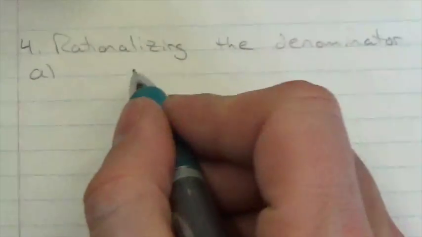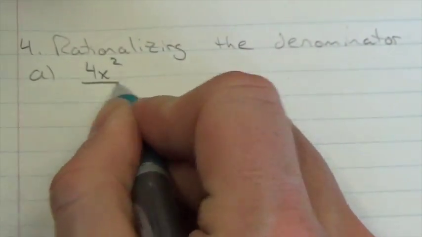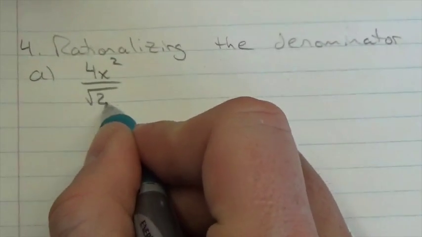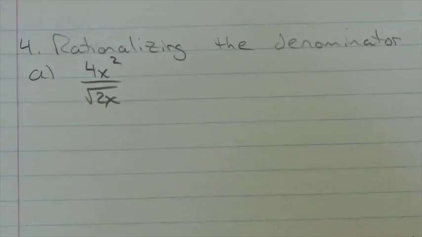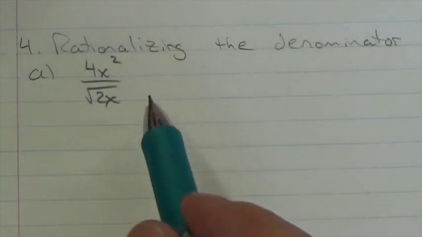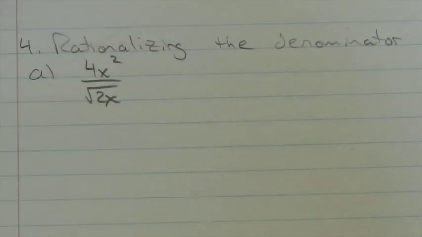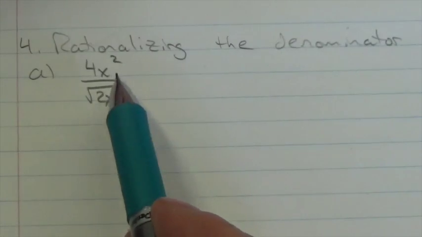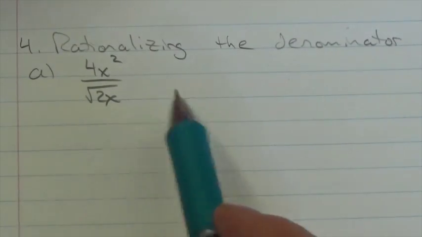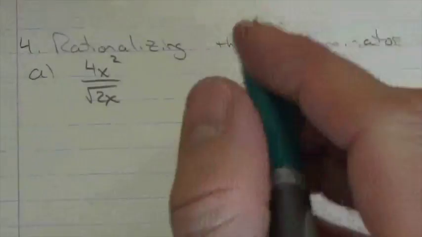So to start off with, let's do a really, really straightforward one. Let's say 4x squared divided by the square root of 2x. Now actually, I can do this a couple of different ways, because I could simplify 4 divided by root 2, because actually I can do that, and then x squared divided by x to the 1/2.